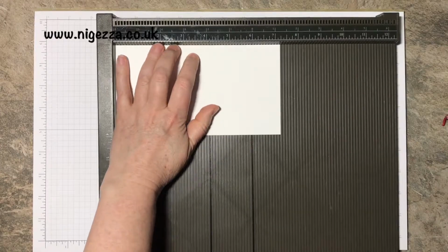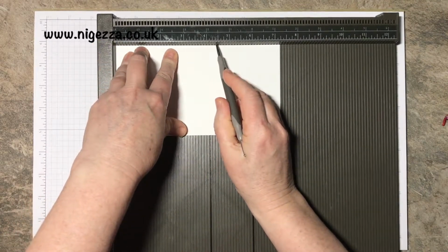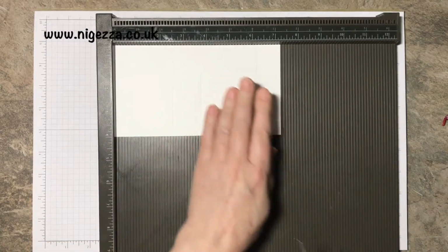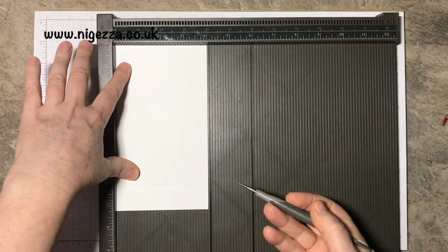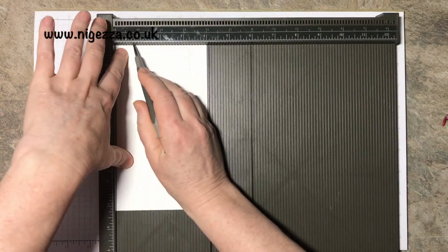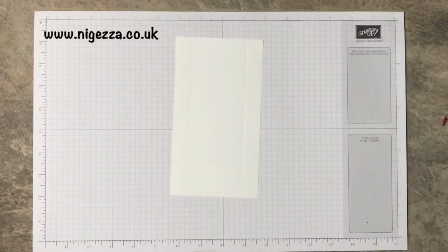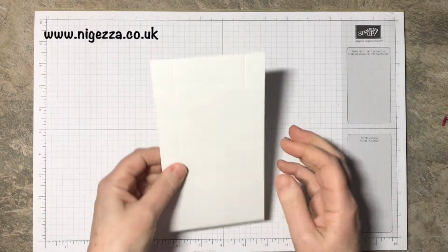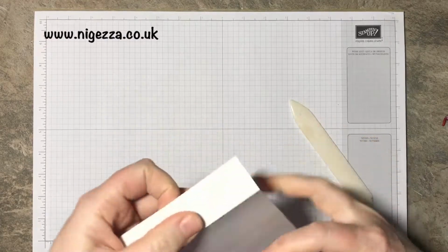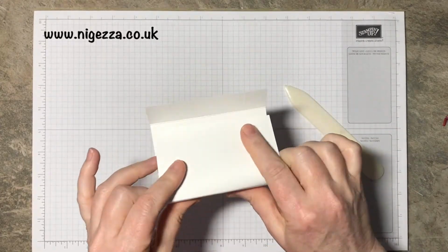On the long side here, we're going to score at 2 1/2, and then at 3 3/4, and then at 6 1/4, and then we're going to turn it this way and score at 3/4 from each side. I'm just going to swizzle it around, easier for my brain. Okay, so that's that simply done, and then I'm just going to fold and burnish all these lines before I start chopping.